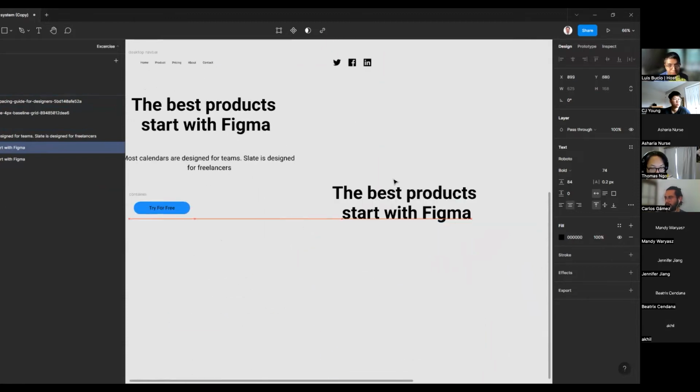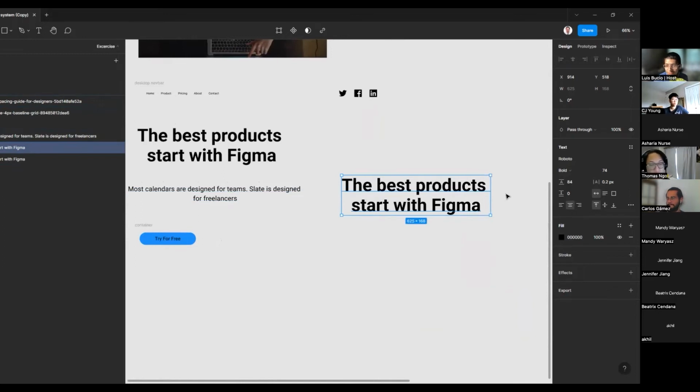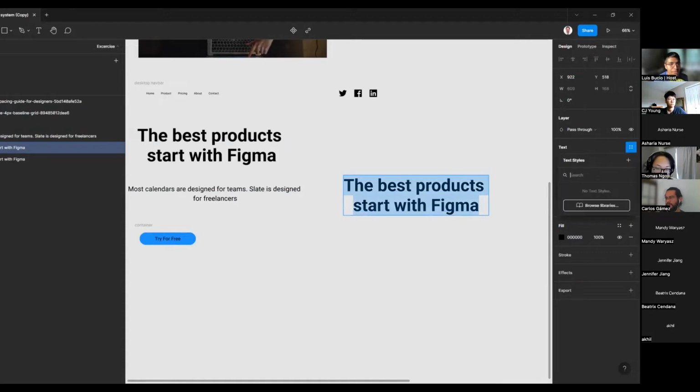So let's create things right now. Let's create a header, the biggest header that you can get. So the font is 72, let's just say 72, okay? And to set up a font style is very simple. You have to make sure that this is all 72. You can see this one, there are 4 dots, and then you can create a style.